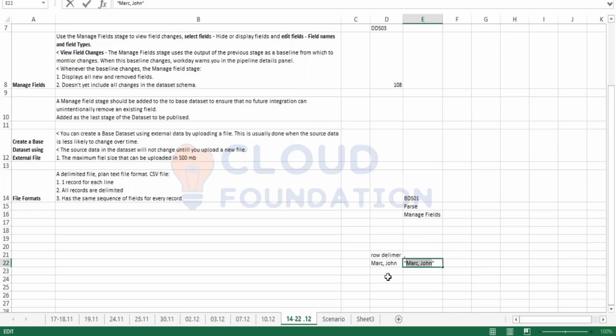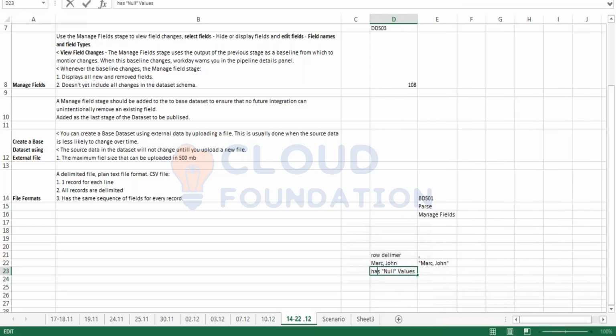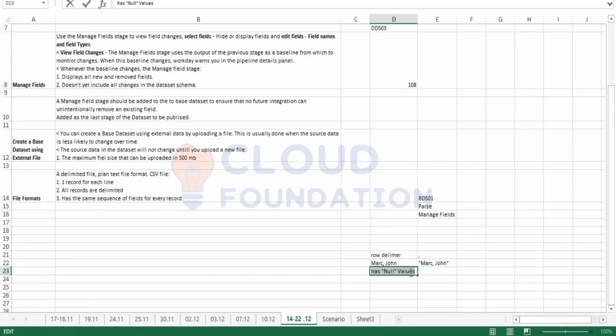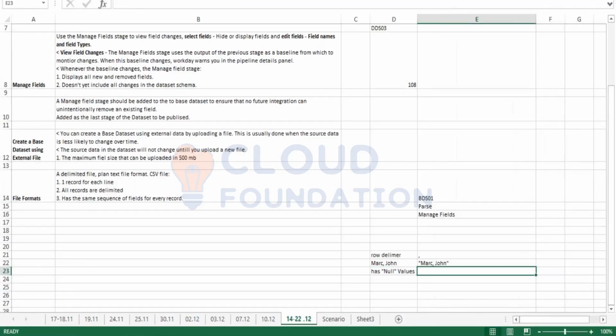But many a time a quote character could also be part of the data. So for example, just a random example, some comment which has the data: has "null" values. For this, I'll have to enclose this in an escape character. So if you see, there is also an escape character. If Workday has to understand this, this is how I'll have to design it.